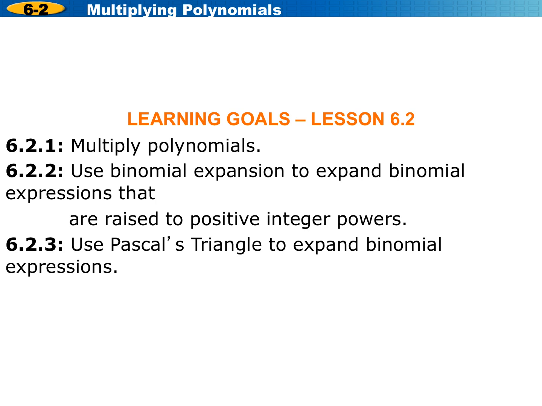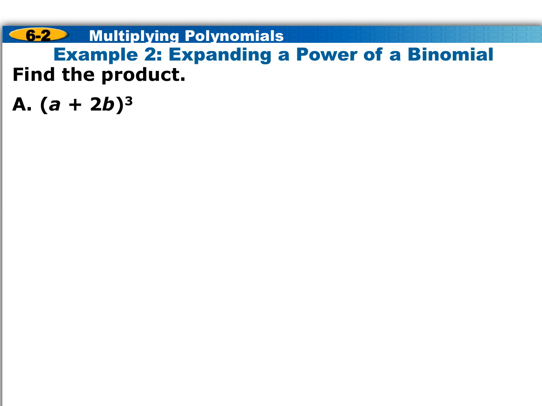Lesson 6.2, Multiplying Polynomials. In this lesson we're going to use binomial expansion to expand binomial expressions and also use Pascal's triangle to expand binomial expressions. In this example we're going to expand a power of a binomial by multiplying it out. After this example we're going to use Pascal's triangle, which is a shortcut for this method right here.